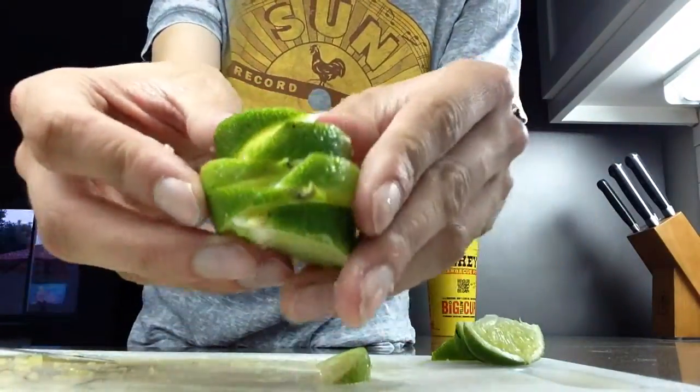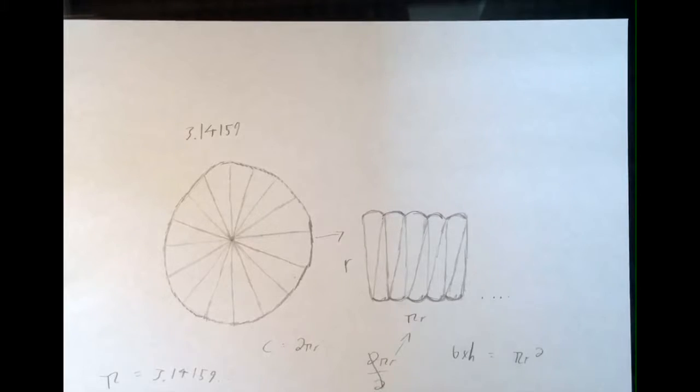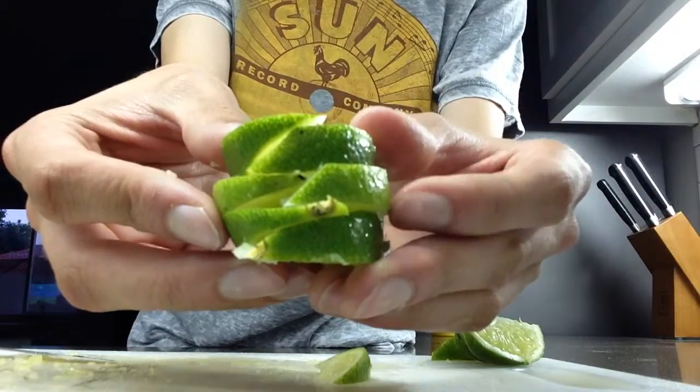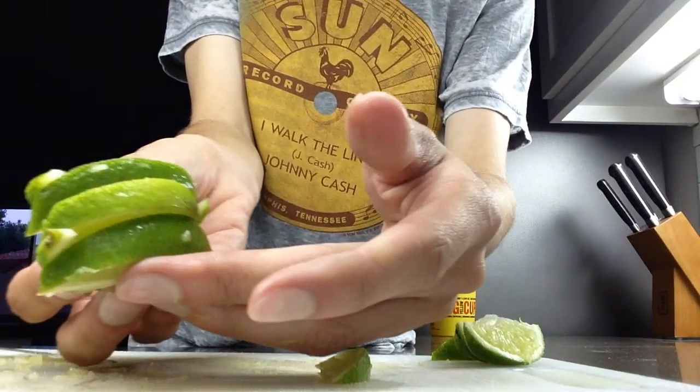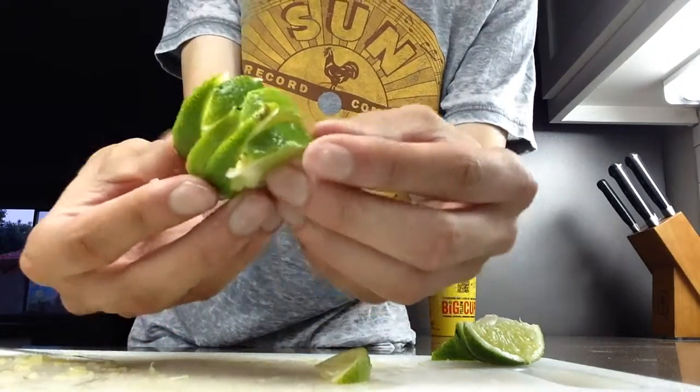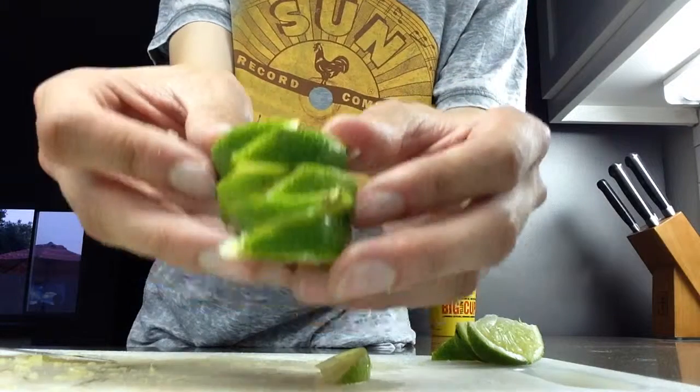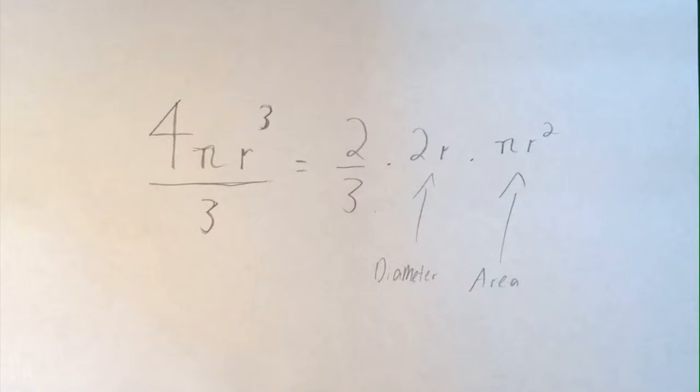Now here's our square, which gets our pi r squared. And our third dimension right here is the length of our diameter, but that doesn't account for the curves. So the pi r squared is made by the one dimension area, the diameter is the length, and we multiply by 2/3 because multiplying by just diameter and area is too much.